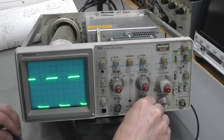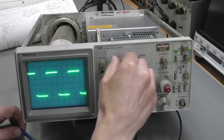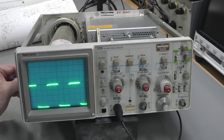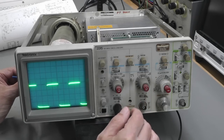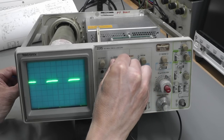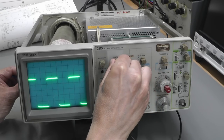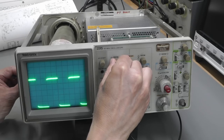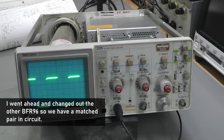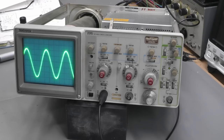And I'll do the same for channel 1. Let me just adjust that down there. And R186 is for channel 1. Let me just get my probe in there. And there we go. And I think that'll about do that there. Perfect. Well, I'm quite happy with that.